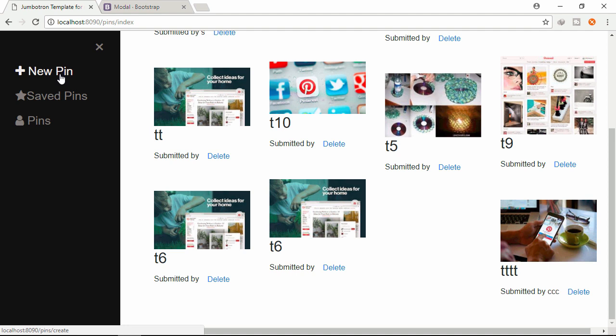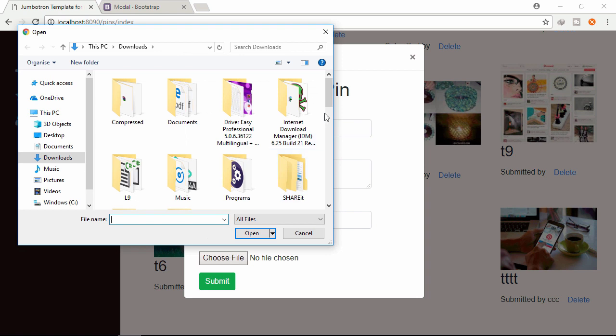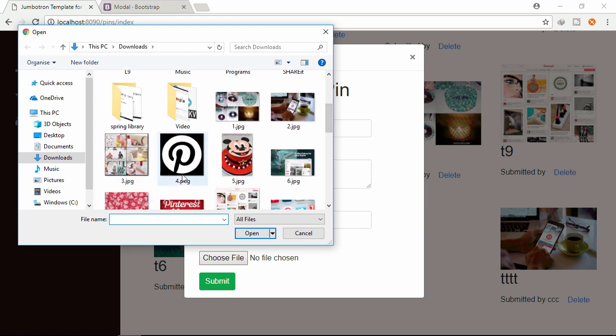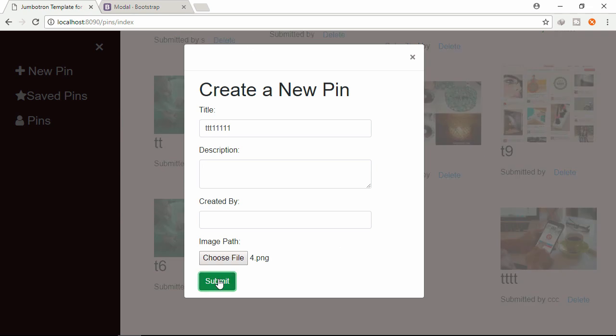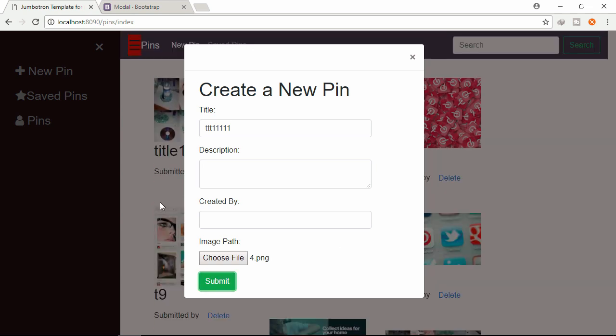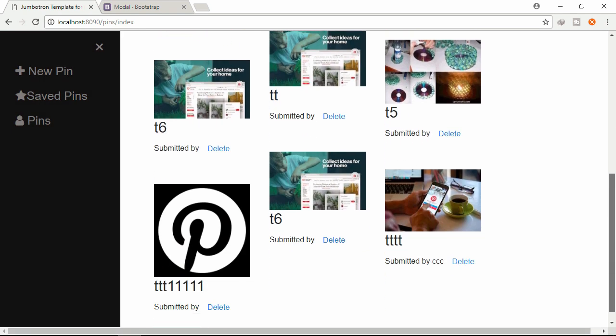Let's submit another pin. Choose an image. Let's submit. This pin will be added to the list. You can see this title name and this title name is same.